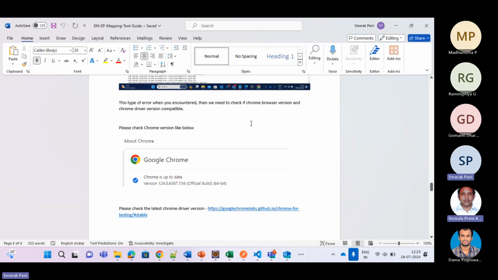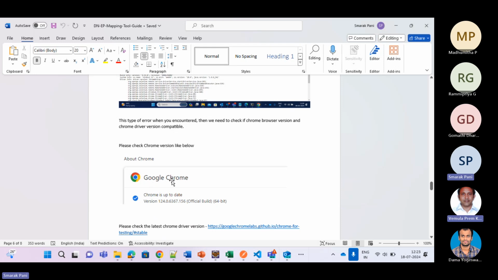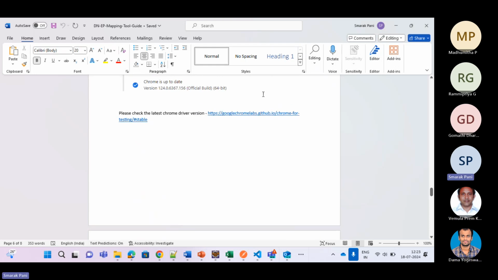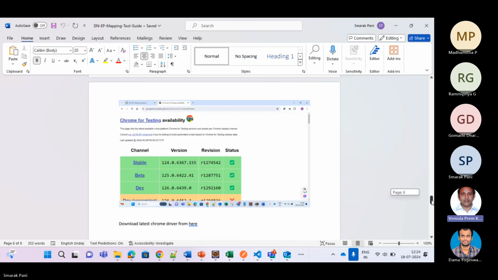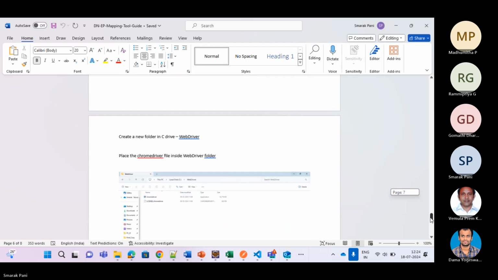So one thing, just take a note of this. The Selenium WebDriver and the Google Chrome version should be matching. It should always be matched, or it will give an error. Every now and then the Google Chrome version will be upgraded. Right now the version will be 127 or 130. Like that, we need to download the same WebDriver. The WebDriver and Chrome version should be the same, and should not be mismatched.